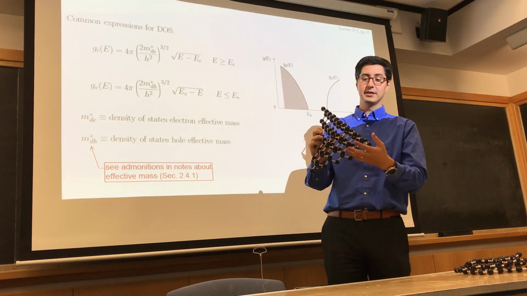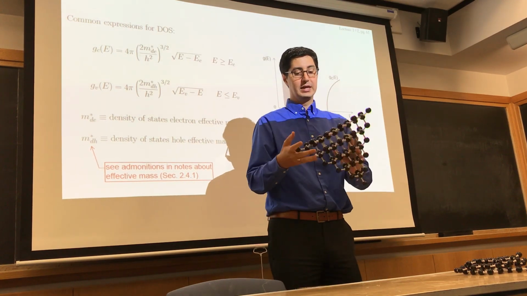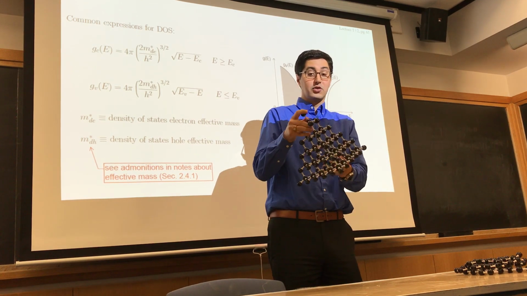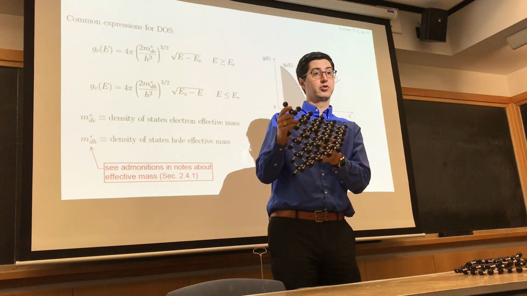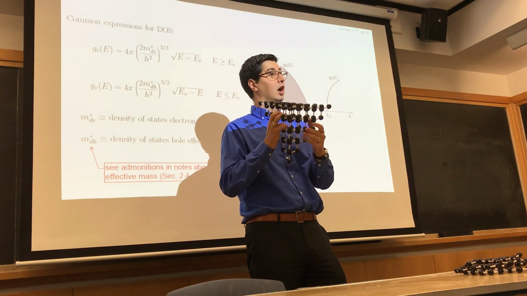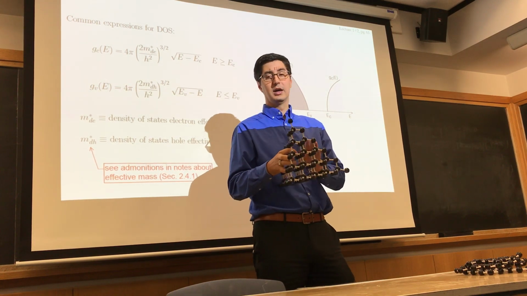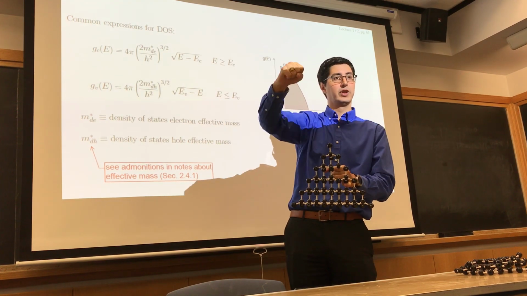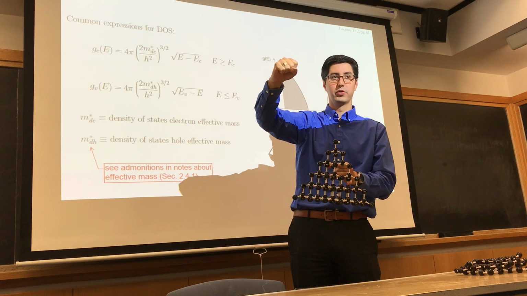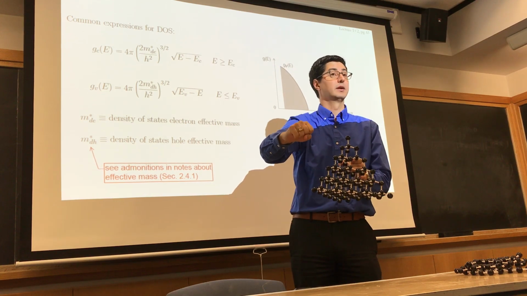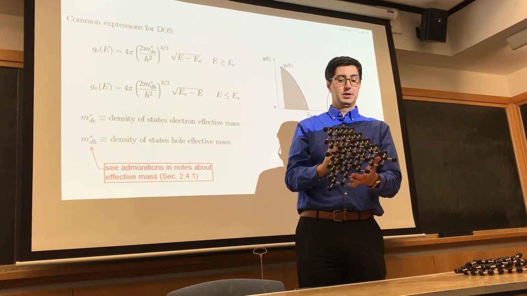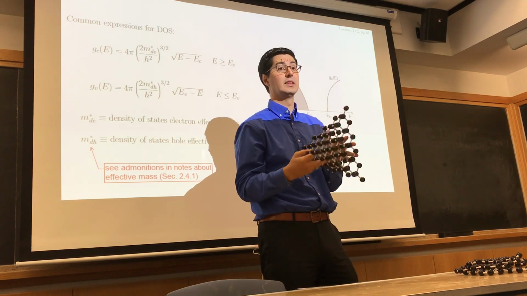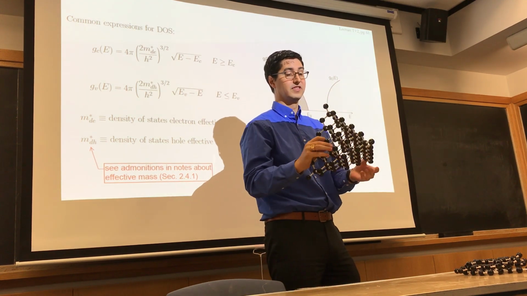And what I have here in my hand is a crystal model for a diamond lattice, which is also called a zinc blende lattice. It's called a diamond lattice because this is the crystal structure of diamond. It's also the crystal structure of silicon. If you look on the periodic table, carbon's up here, you go one row down, you have silicon, you go one row down again, you have germanium. They all have stable compounds that form the same crystal structure called the diamond lattice. Also called zinc blende.